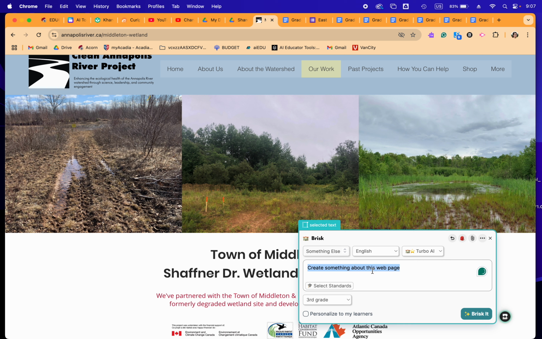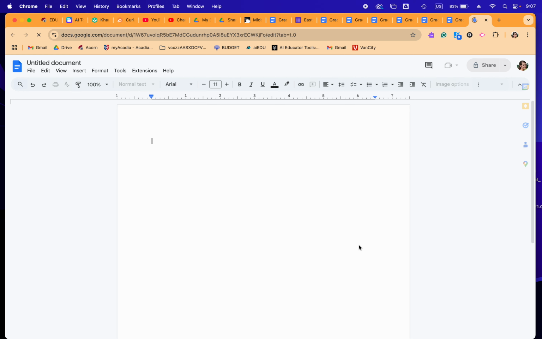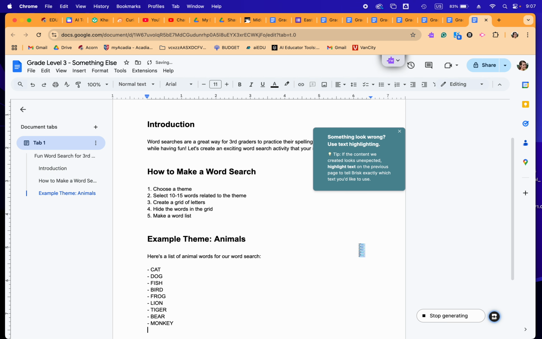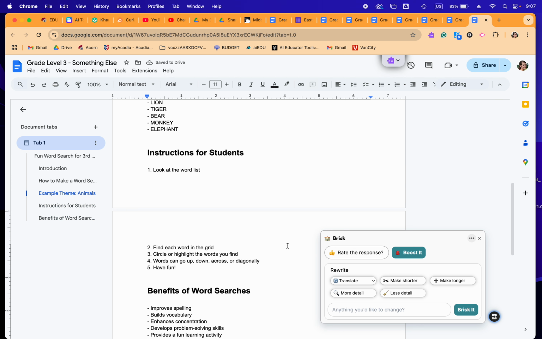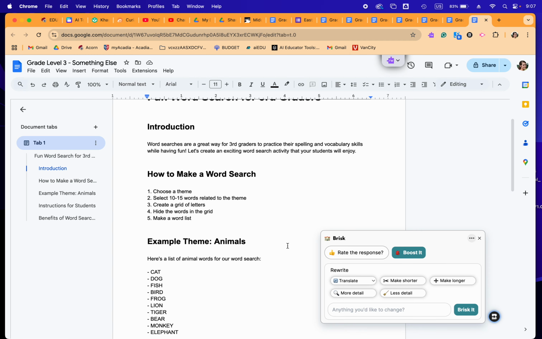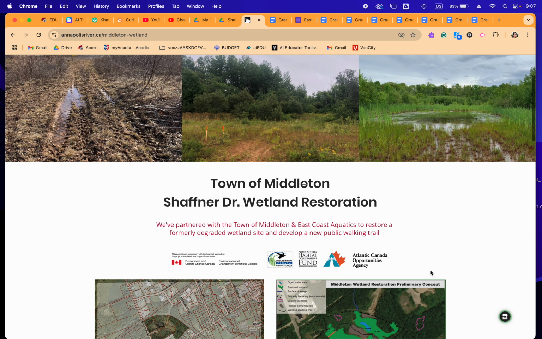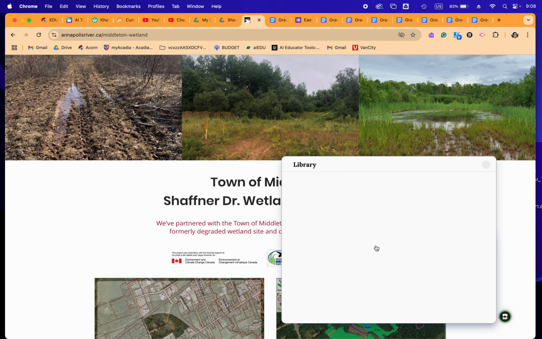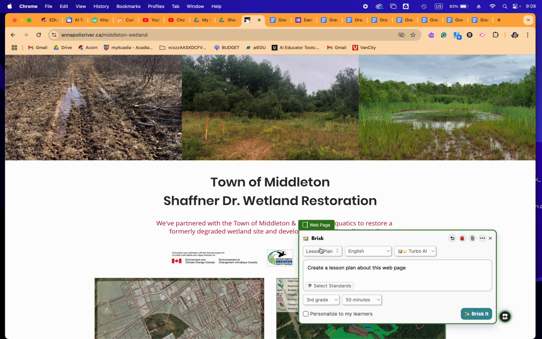Let's see if it'll create a word search. Okay, so it looks like it's instructions for creating a word search, but also kind of neat. Okay, let's make a lesson plan and see what happens there.